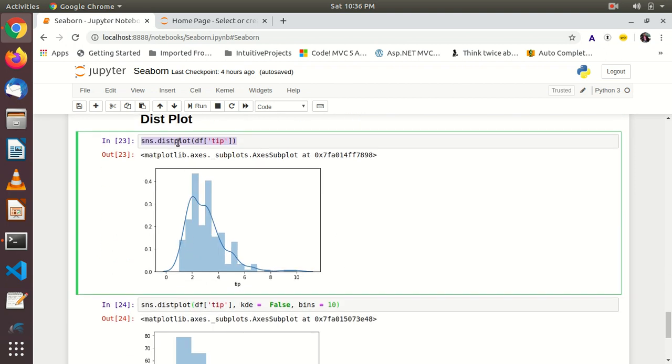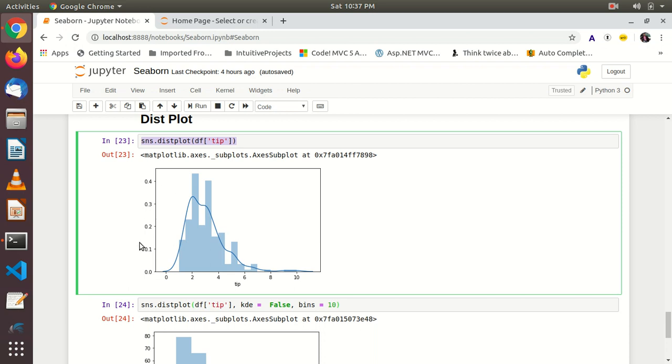Here you can see this is your tip value from 0 to 10, and tips have been given starting from, let's say, 1 to 4. So for these ranges, how many persons have given? These are percentages, 0.1, 0.2, 0.3, by default.